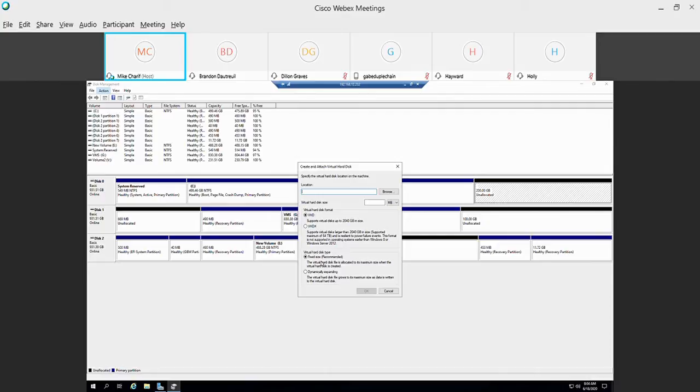Fixed size means what? If you allocate like a 60 gig, you get 60 gig. If you use 10 gig or 2 gig out of it, that's it. It will reserve 60 gig. And some people say, well, that's not good because if I don't use the whole partition, I'm wasting a lot of space, especially when it comes to virtualization.